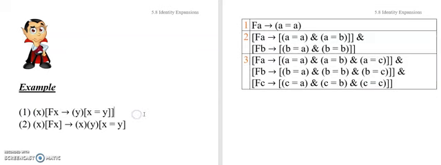Now, these two sentences may look the same, but they're very different, and we went over a very similar concept with relations. Okay, the main connective of sentence 1 is the for all, so its main connective is and. Okay, the main connective of 2 is not for all, right? It's not a universally quantified sentence. 2 is a conditional. Its antecedent is a universally quantified sentence, and its consequent is a universally quantified sentence. Okay, so I've designed these to look similar, but they're not.